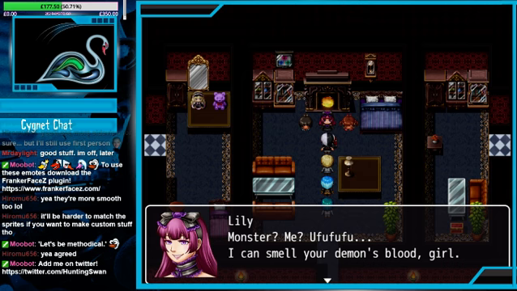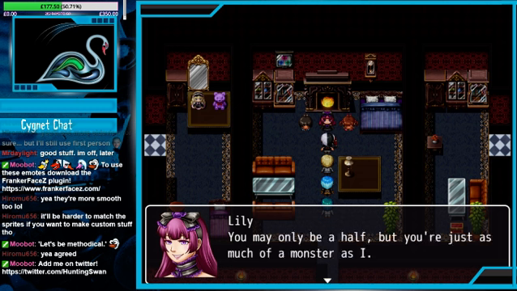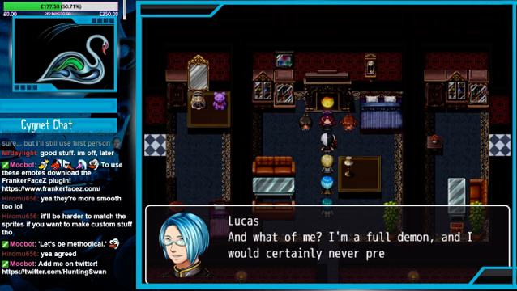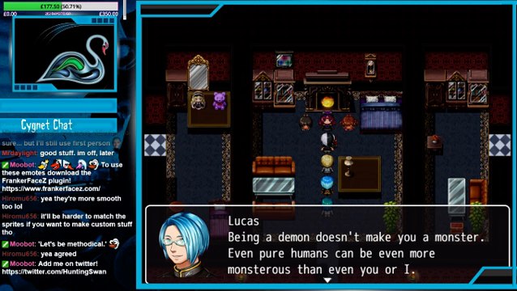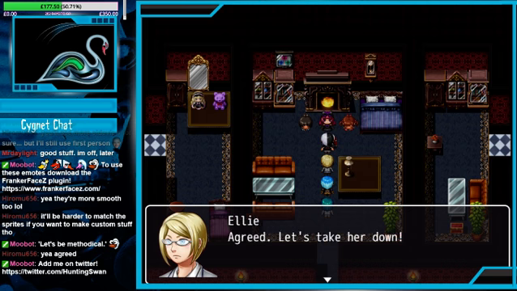Monster? Me? I can smell your demon's blood, girl. You may only be a half. Ah, hence the very interesting hairdo, the black and white, split down the middle hairdo. Like hell I am. And what of me? I'm a full demon and I would certainly never prey on small children. No pedo bear allowed. Being a demon doesn't make you a monster. Even pure humans can be even more monstrous than even you or I. She is most certainly a monster. Agreed, let's take her down.